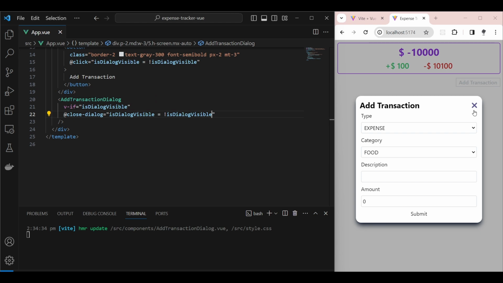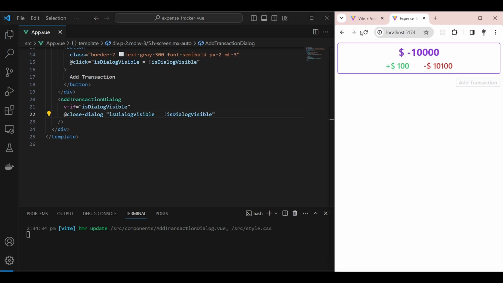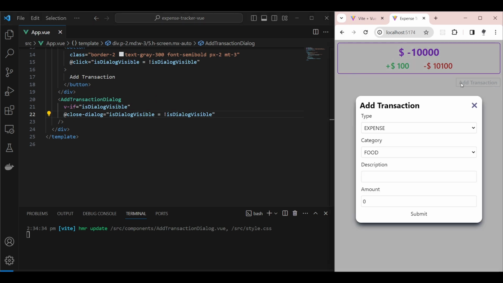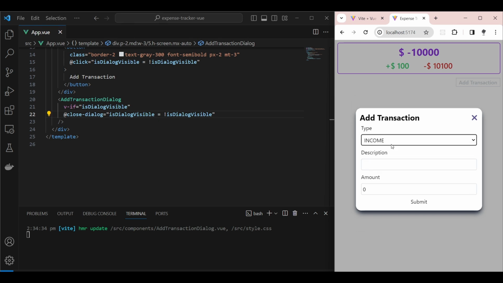So we have the transaction. Now let us try if it works or not. To be on a safe side, let me refresh it. Let me add transaction. Food is gonna be something else. I'll just add water. Or let me do one thing. Let me add an income. It's very easy to visualize there. Income is gonna be... I think there is something wrong I've done here.